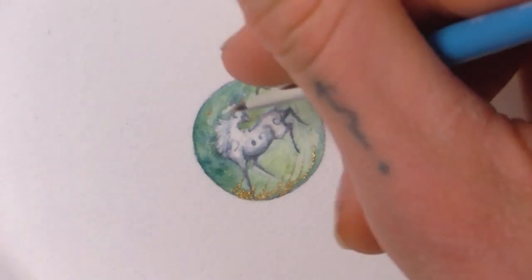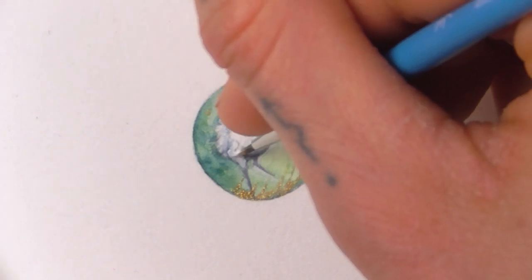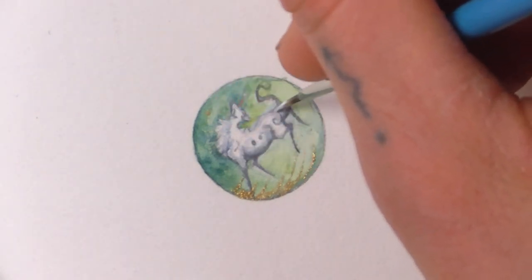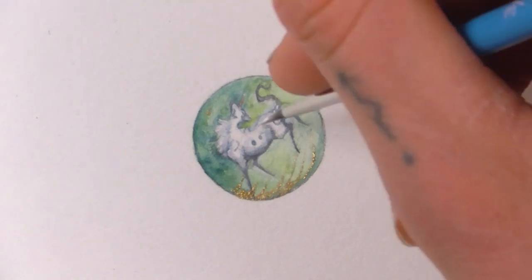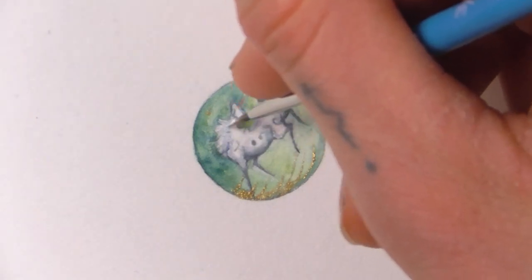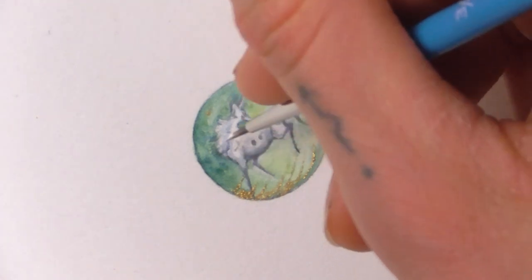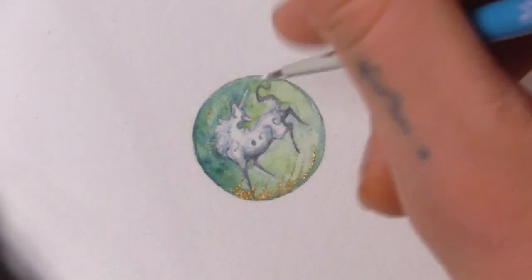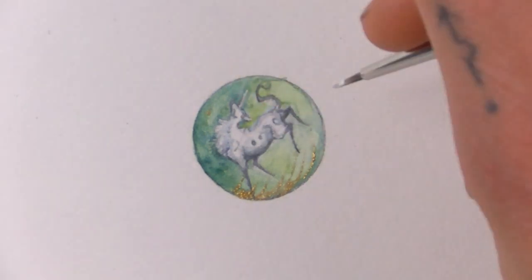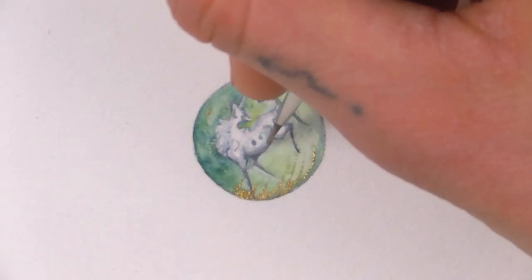So again, we're going to throw on those super fun white highlights. Now, this unicorn is already white, so of course the highlights might not stand out as easily, except that I made sure not to make her body too bright, just for this purpose. This can be a fun way to challenge yourself to see how much detail you can fit while keeping the image clear. I was pretty happy with this, though I think I could probably go even further with it, so I might try that soon as a personal challenge, and if I do, I'll definitely film it.